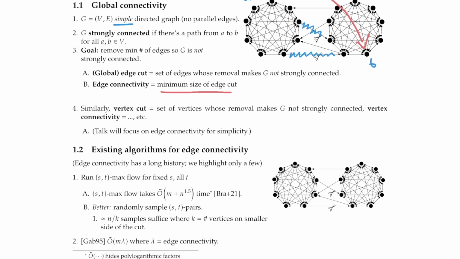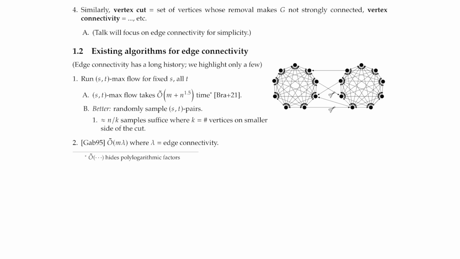So edge connectivity is a very basic problem. It has a long history and a lot of work. Let me just highlight a few things that are most pertinent to this presentation. First of all, we can always figure out the edge connectivity by fixing some source vertex S and then trying out different choices of T and computing the max flow. For the first choice of T, this is in the strongly connected part, so we'll find that the connectivity from S to T1 is very big. But as soon as I get to T2 and run it, then I'll find the appropriate cut.